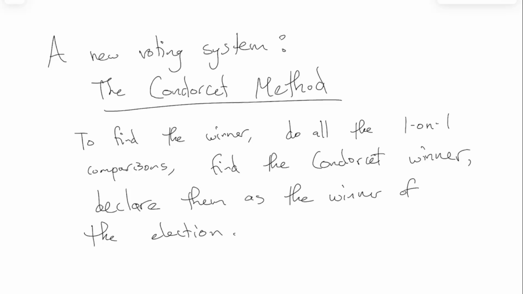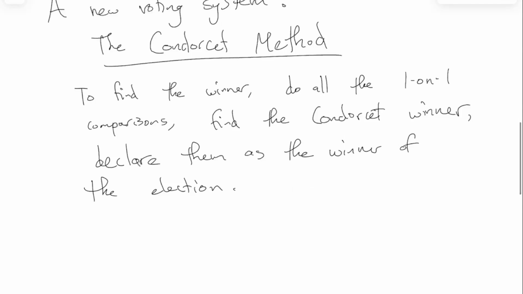Now, an immediate objection to this will be, well, what if you get two different Condorcet winners? And this is why I just said what I just said. That we now know there cannot be two different Condorcet winners. So this method will actually give you only one winner, which of course is what we want when we try to do this in real life. All right. Excellent. Let's try some examples here.